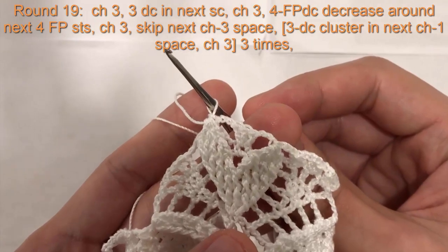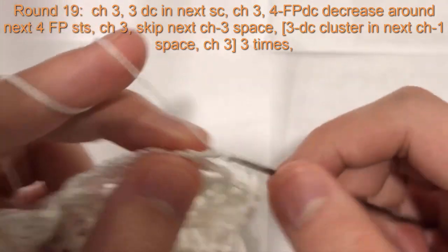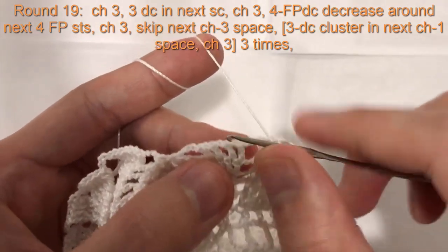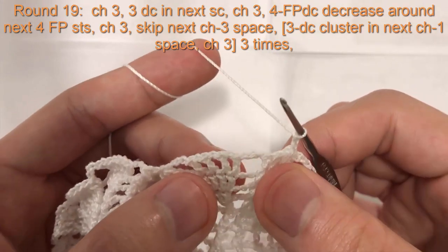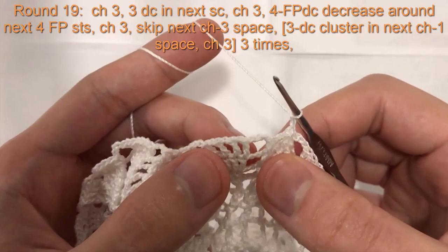Chain three and skip the next chain three space. 1, 2, 3. Skip the next chain three space, and we are here where we will do three double crochet cluster in each of the chain one spaces. So 1, 2, 3. Three double crochet cluster followed by chain three.